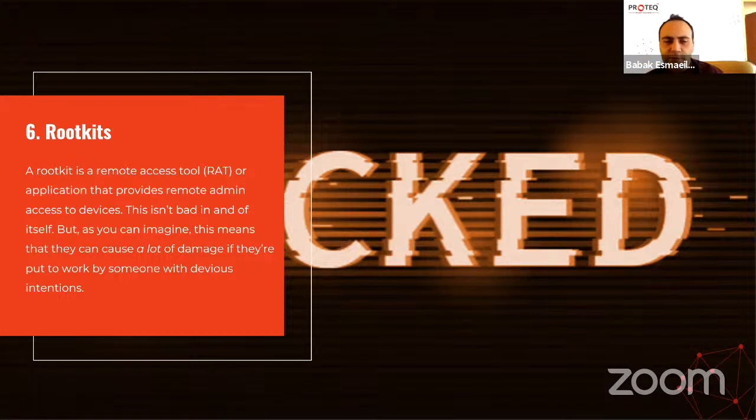For instance, when you boot up your computer, some actions are done at the booting level. Those actions are out of your control, but rootkits can sit at those levels. So finding them is very, very hard, and interacting with them is very hard for antiviruses.